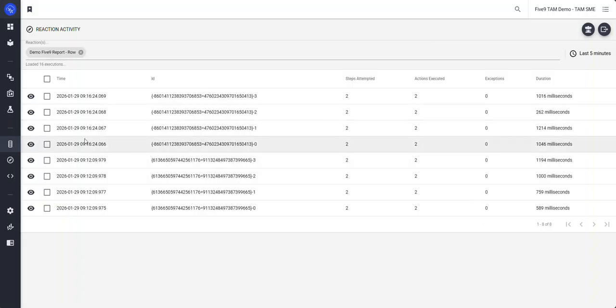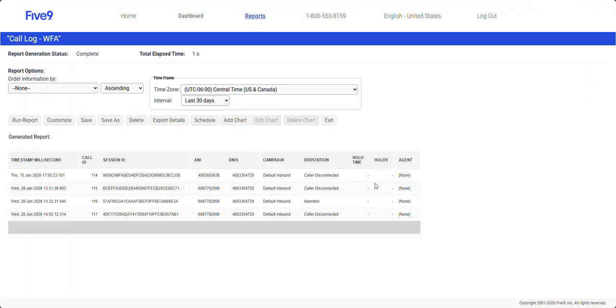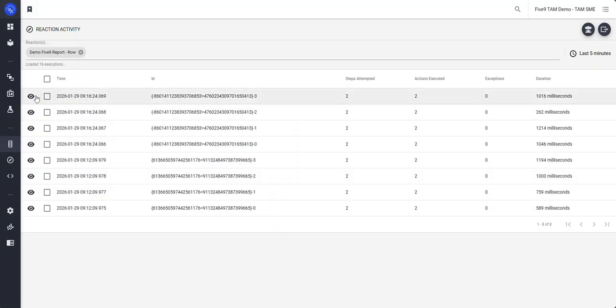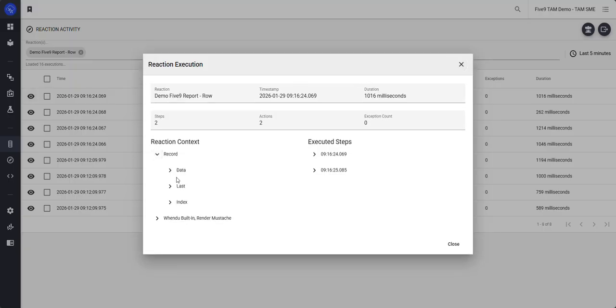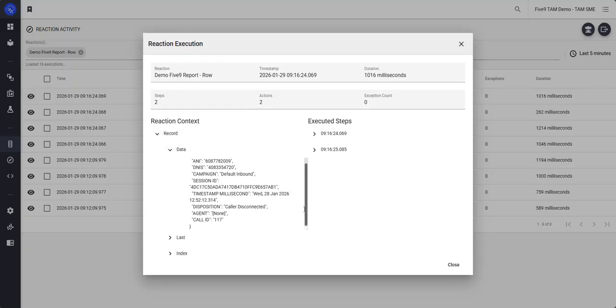What I want to highlight is when you look in this report, you see columns that do not have values. If you go into record and data, you don't see those values passed in. All you see is agent, so you can see that it was added. We added agent, and that did have a value, so that comes through, but you see the holds did not.